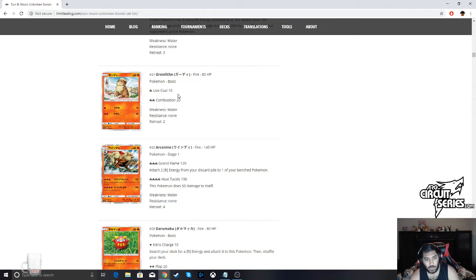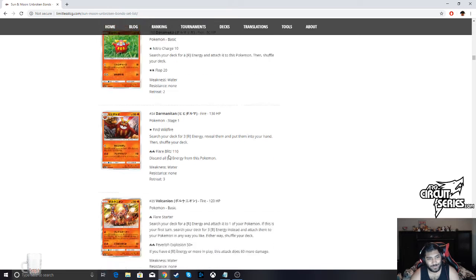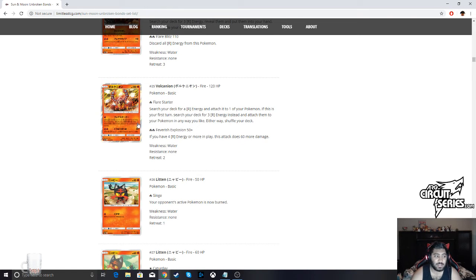New Growlithe, new Arcanine. They love their Arcanines in Pokemon. Also, these two don't look great. This Volcanion is in the deck that did well. Flare Starter, so you attach a fire energy from your deck to one of your Pokemon. It's your first turn for 3. So it's basically just like a Kiawe. But you can also use your supporter for the turn.